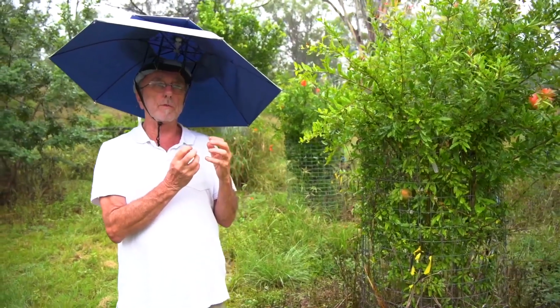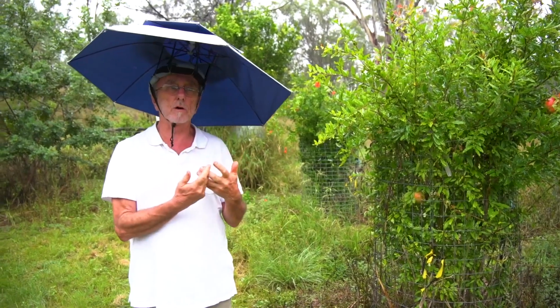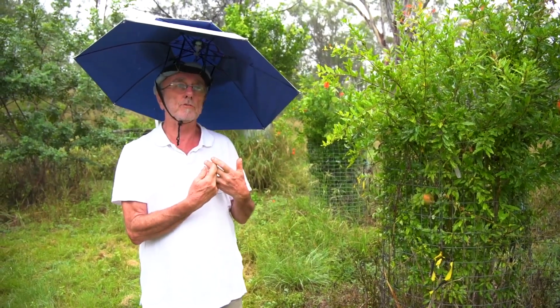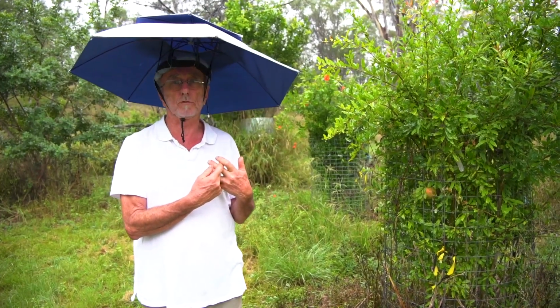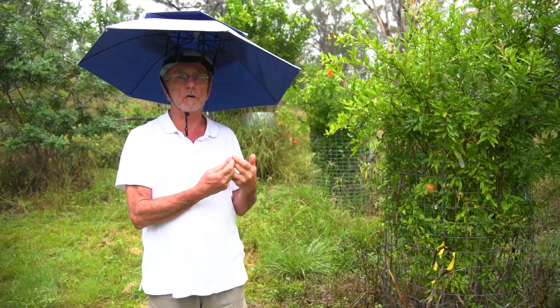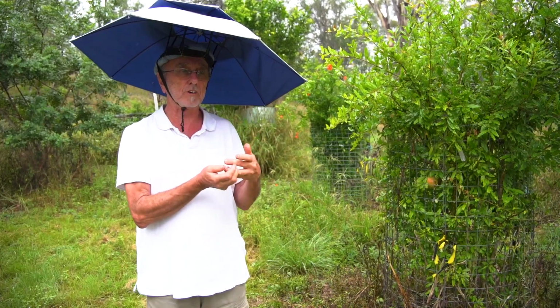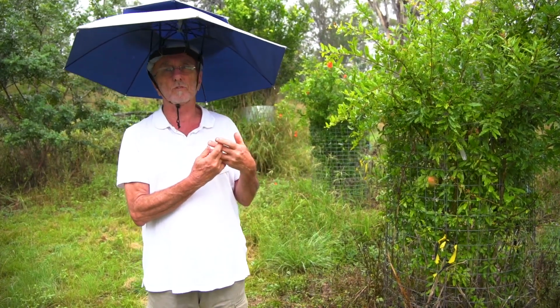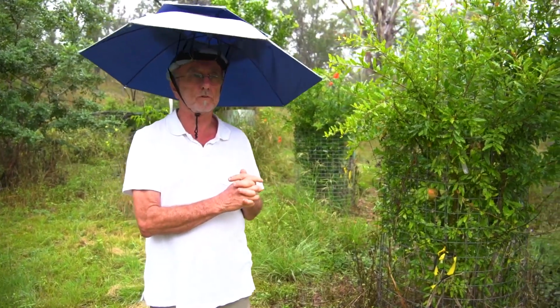So the residence time in a biodigester, namely how long it takes for the stuff that's in it to digest, can vary anywhere between a few days to a few weeks, depending on what you're putting in it, things that are easy to digest and things that are difficult to digest. If you're putting stuff like grass in it, which is not that great because it's really slow digesting, it could be in there for weeks producing gas.